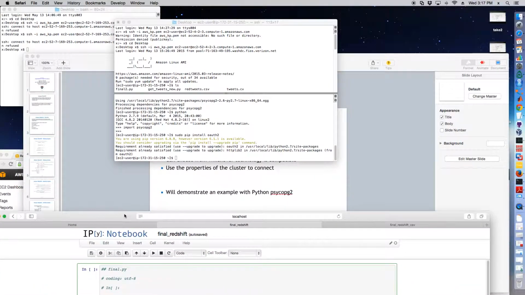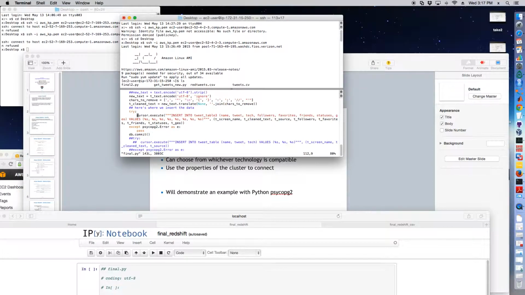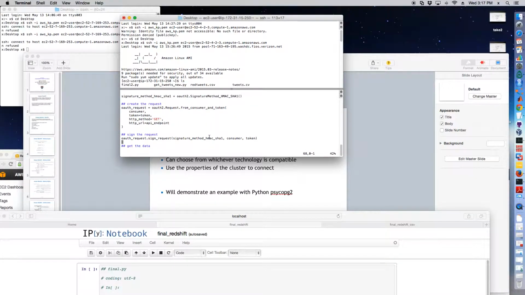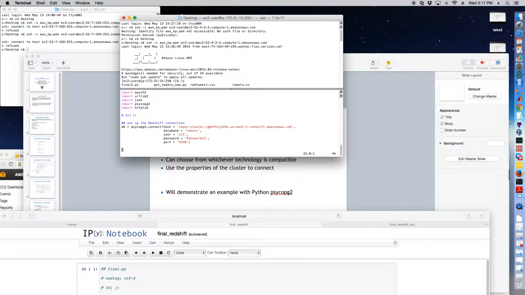So I'm actually going to try this for you live. I've already got the script loaded up into my EC2. What's going on here? There we go. I need to change the table name because we're actually going to create a table on the fly on the cluster that we already launched.